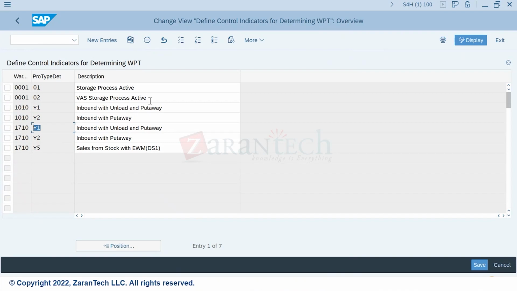So this is the link: how the system will determine which product has to go through which processes. Is it clear?